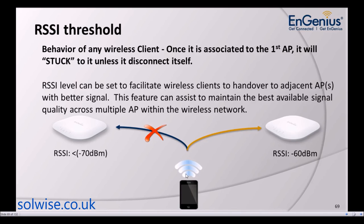So if that client was halfway through doing some sort of data transfer or streaming a video, all of a sudden there'll be a break in that traffic. So what this does is it makes a complete kibosh of doing any form of seamless roaming. You've broken that connection. The first thing the client knows about it is all of a sudden its Wi-Fi signal drops down to zero.